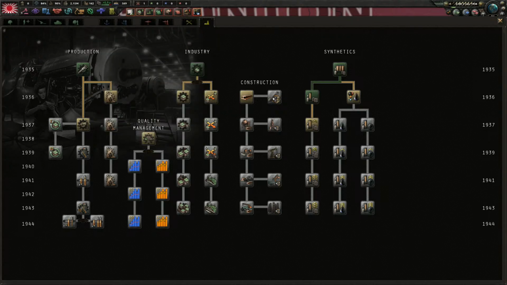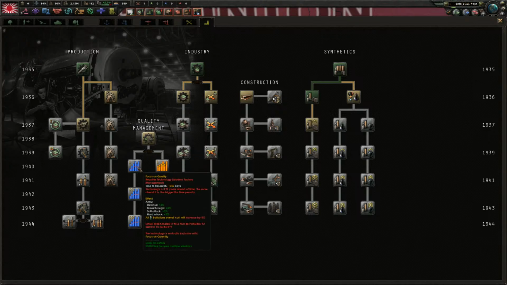And then this one has been split up into production efficiency cap increases and production efficiency retention and growth increases. Finally, we have a new thing, quality management, which is split into something that improves the effectiveness of your army forces at the cost of making them more expensive.